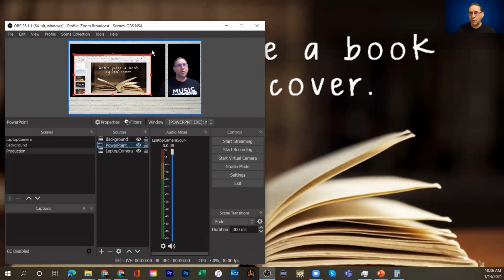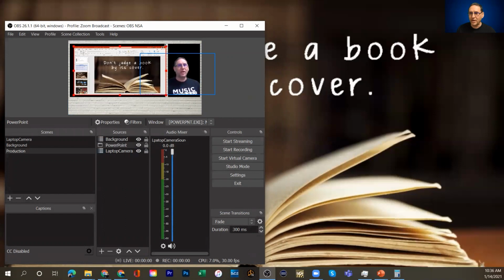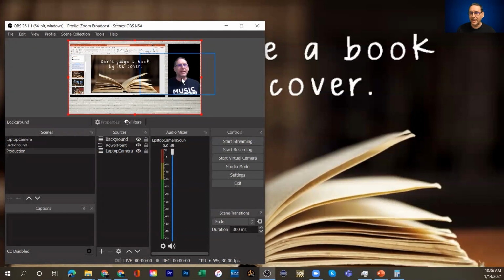So let's take the PowerPoint and just make it fit the window. I can do that by dragging it with the mouse or by using the arrows on the keyboard. So at this point, I will just drag it with the mouse. There we go. I think this is good. Let's highlight the camera and drag it and make myself look a little bigger and take not the entire screen, but a good enough part of that screen. Okay, excellent. So this is what we have right now.